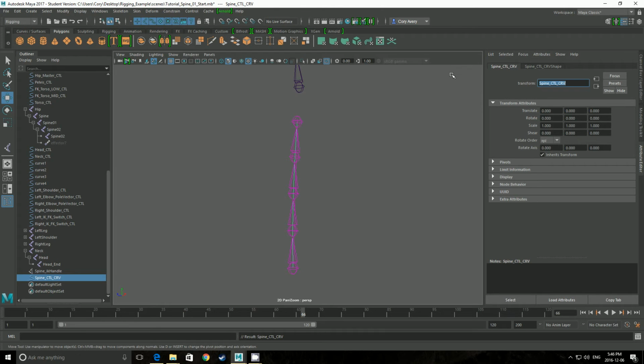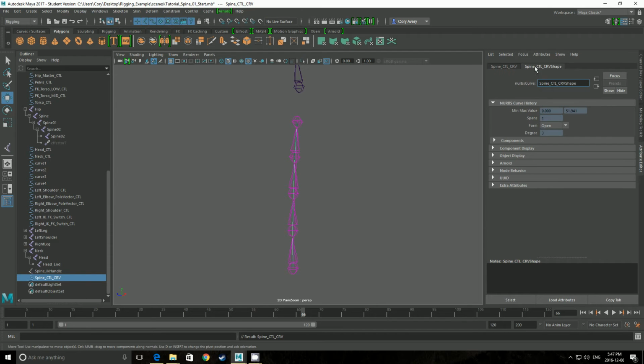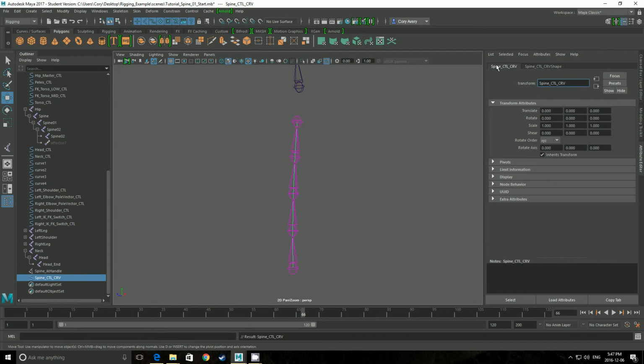There we go. Because if you label the transform node, it'll automatically relabel the shape node, but if you do it the other way around, it doesn't. So it's smarter to label the transform node, not the shape node. So sometimes depending on what you have selected, it's easy to mistake that. So I just undid it and labeled the correct one.